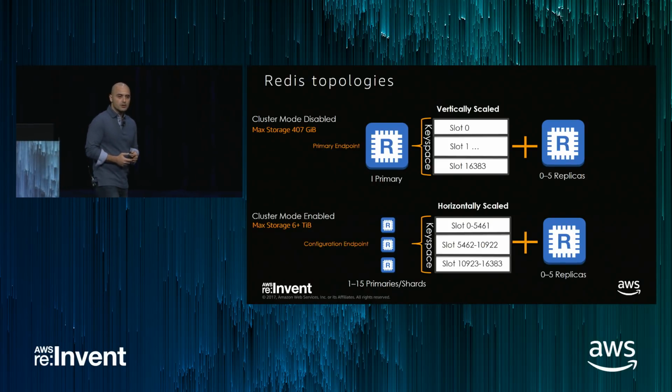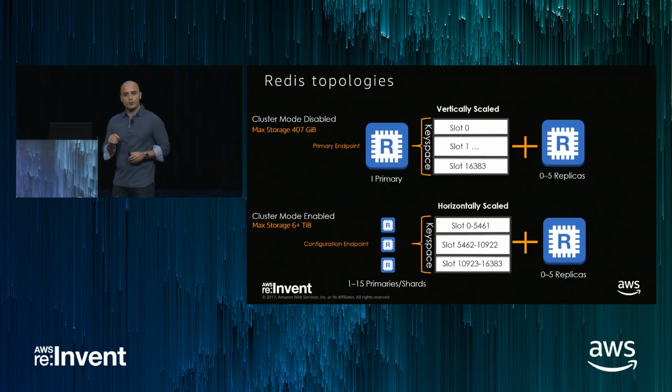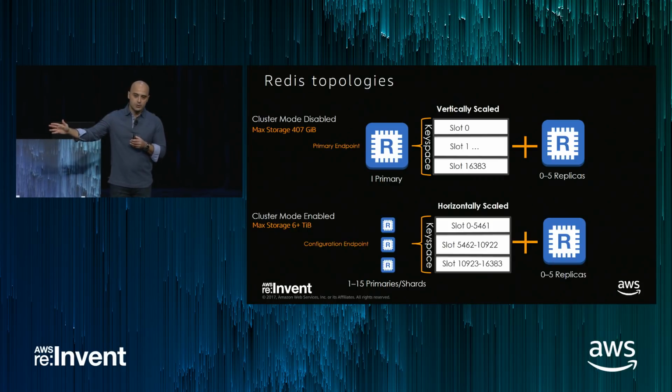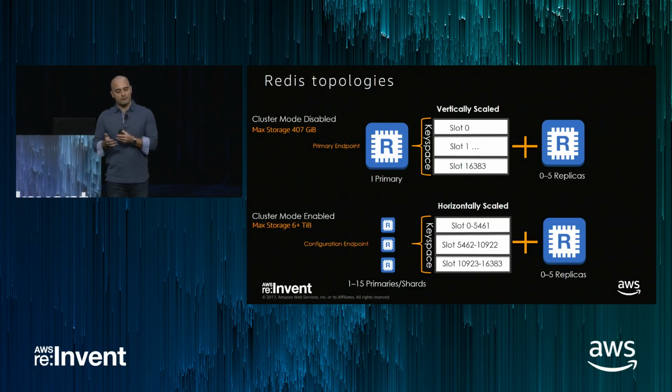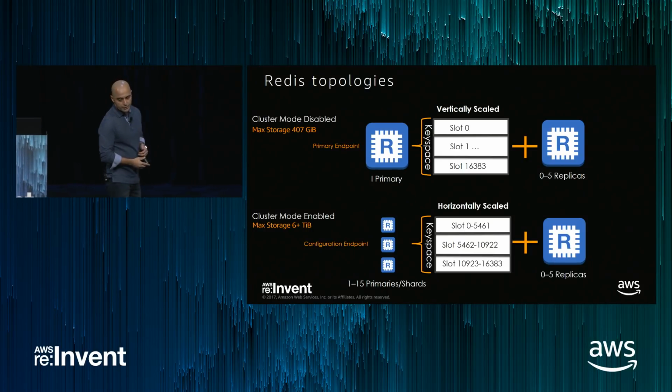The other thing with cluster mode enabled is we give you a configuration endpoint. And in your Redis cluster aware client, the way it works is it would communicate through that configuration endpoint. It would get a map of all the topology and the nodes associated with your cluster, and it'll know exactly which node and which shard to target for a specific key on a get or set-like operation.